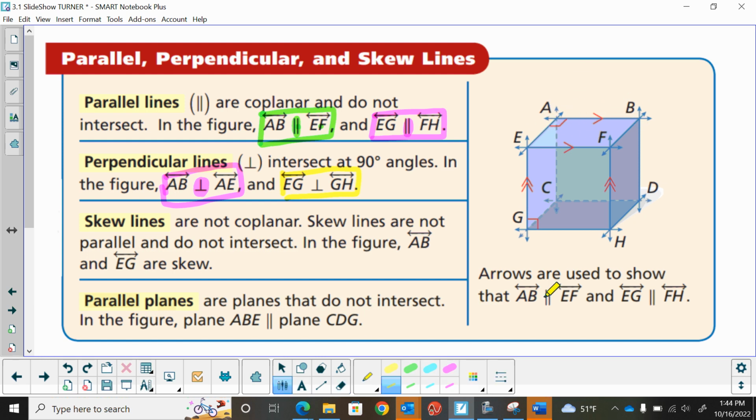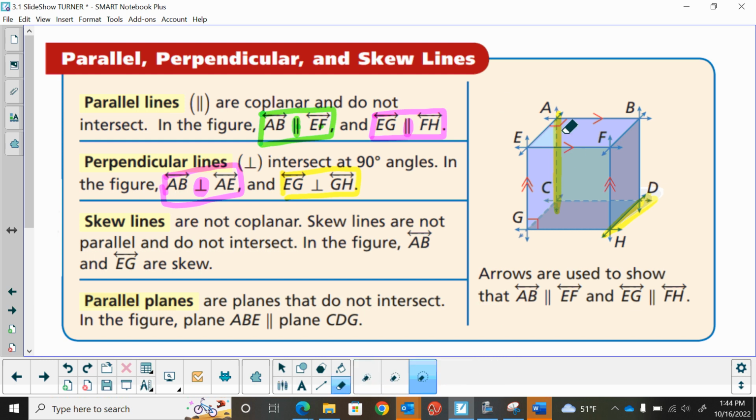Okay, another example, just to point that out, let me clear this. Let's pick, how about down here, we haven't done anything with DH yet. Hold on, my little tablet here is off. Let me try that again. All right, so line DH down here at the bottom. And a skew line, you could pick, how about back here, AC. Okay, so see how they're on opposite planes, they're going in opposite directions. So they're never going to intersect because you have all this space in between, and they're not parallel either. So that would be another example of skew lines.